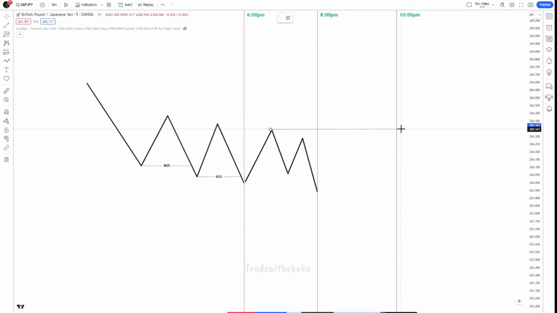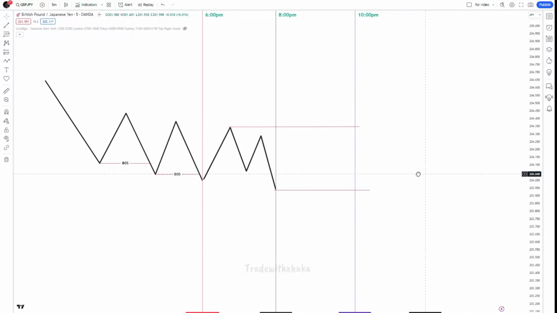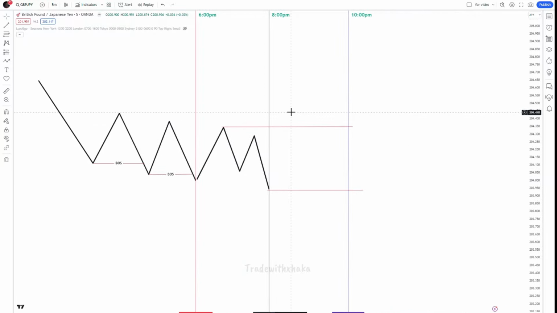So now let's assume we have this high during this time. We mark it out. This is our high and this is our low. This 8 o'clock p.m. closure candle. We have marked out the things we need. The next thing we need to see is a sweep on the high because we're in a downtrend. So because we're in a downtrend, we need to see a sweep above this high. So let's assume the market sweeps this high during this time, 8 o'clock to 10 o'clock p.m.